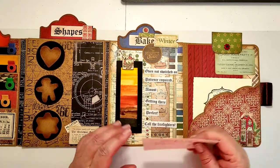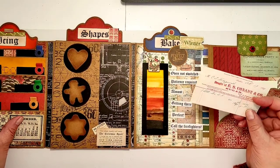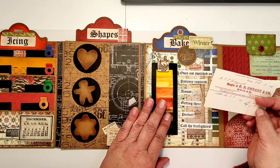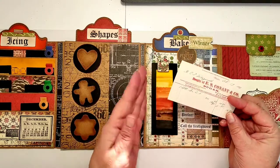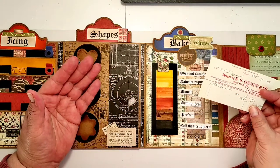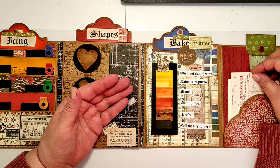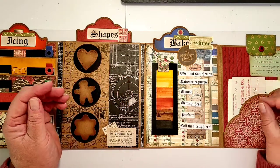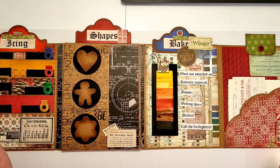And of course, this folio can go on and on and on. For example, I left here this little memorabilia from some sugar records journal, meaning that you can add pages, for example, about the ingredients of the cookies. You can add pages about the many spices that go into gingerbread cookies. You can add a page about the ways to color the icing. There are so many ideas, and I wish next year to remember to do this sooner, and so that I can add more and more pages.